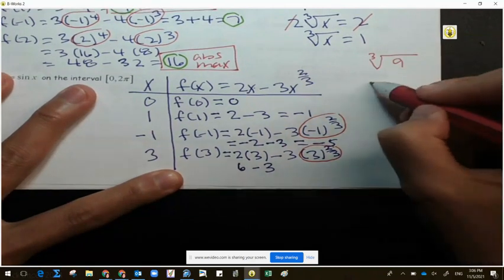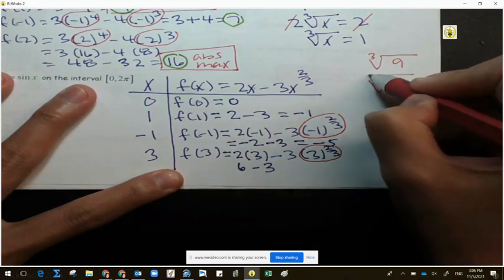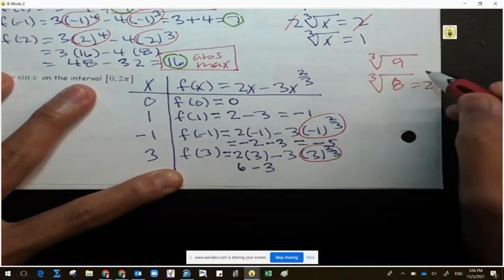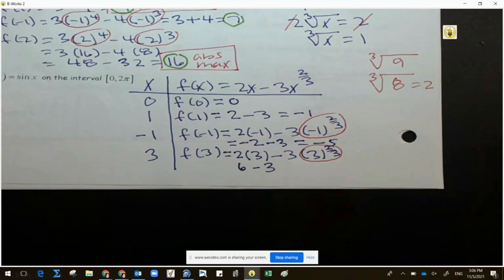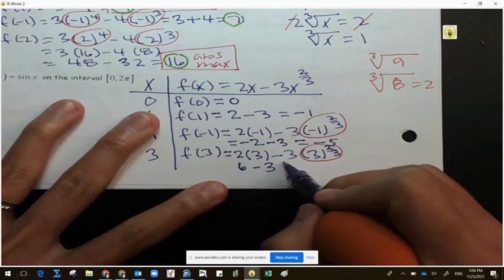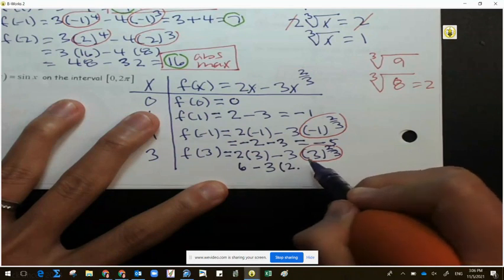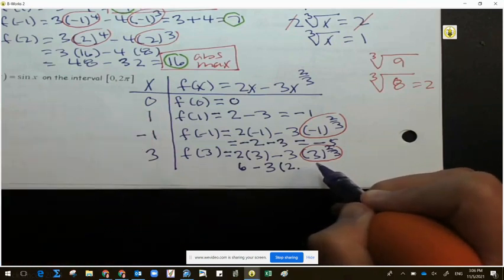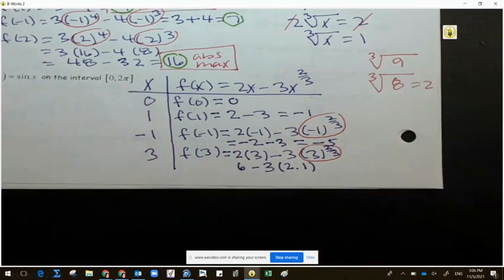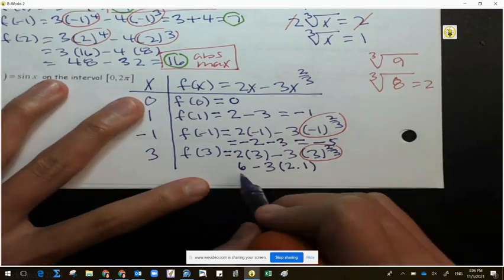What our brain does know is the cube root of 8. What is the cube root of 8? 2. Isn't 9 barely above that? And we know it's not a clean number. So we're going to pick some number that is close to 2, but right above. Give me any number. 2.9. I'll take 2.9. Could you say 2.1 if you want? Yeah, I think it's closer to 2.1, because 9 and 8 is pretty close. If you pick 2.9, our answer will not change, meaning the absolute minimum and maximum is not going to be hindered. So let's go ahead and see what we get.